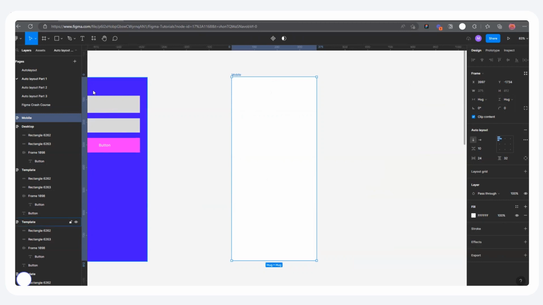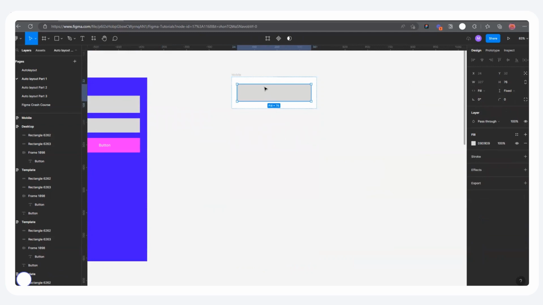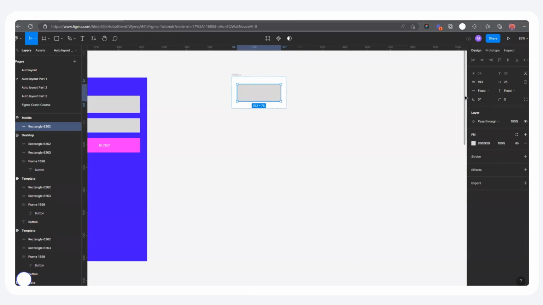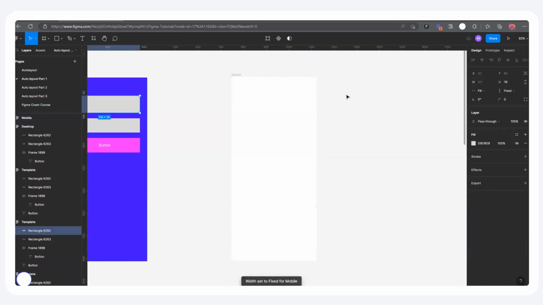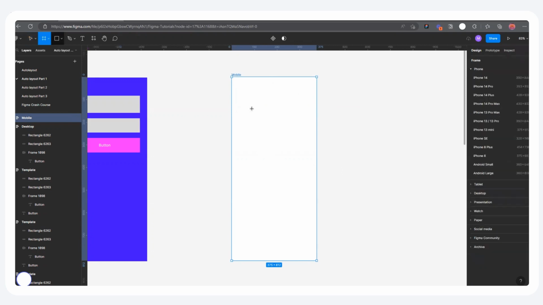If we put it on hug content, it will alter the size of this element. You can see it will alter the size of it. If I reduce it now, it has moved it from 375 to 193, and that's not what you want. We are creating for this specific mobile screen size, so we can just make it fixed, right? We just make it fixed. So whether we add anything, it will not adjust to the size of the element we add into it. It's only the elements that we are going to enable to adjust to its size. Again, I hope you understand that.